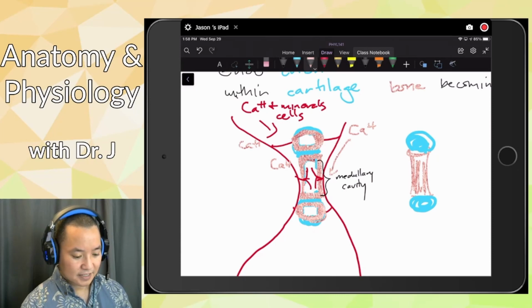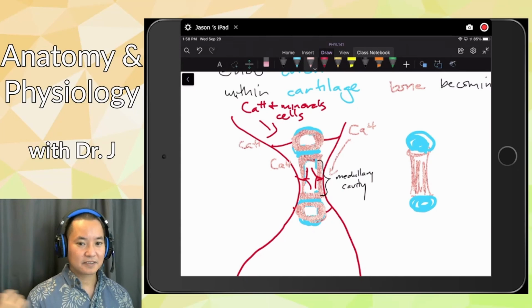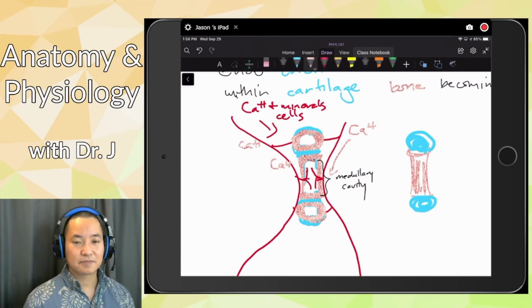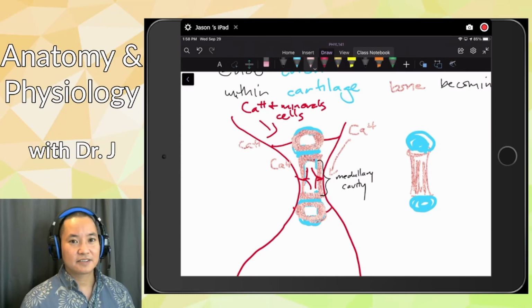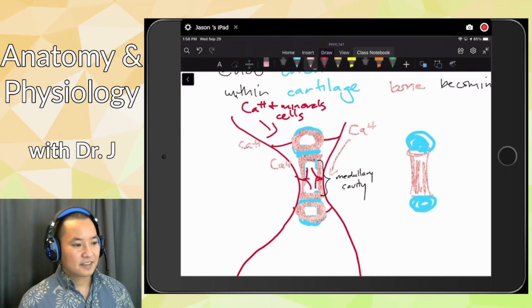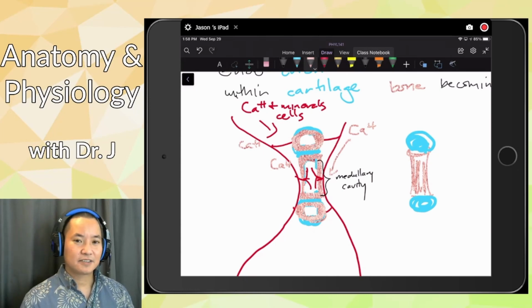So again, this is why it's very important to have blood vessels and blood supply to bone. Bone tissue can die if there's some sort of trauma or break or something that interrupts the blood flow to a bone. Well, what's going to happen? All the cells that depend on that oxygen, nutrients, and everything else are going to die off. So this is a very rough drawing of the process of endochondral ossification. Again, you start off with cartilage, but you eventually turn that cartilage into bone via a sequential process.